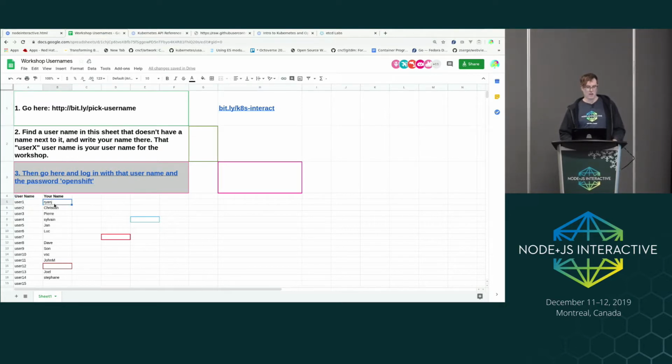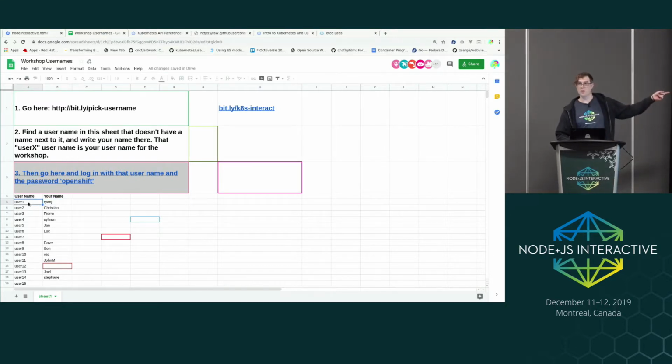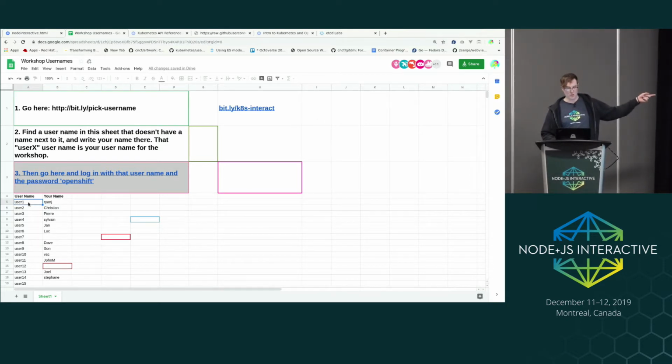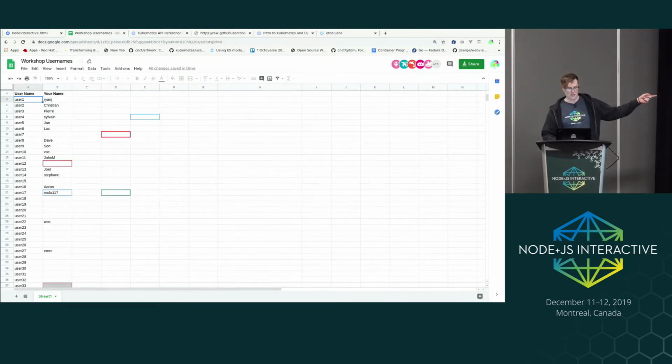I have claimed user1 as my user ID. You are all welcome to grab your own user ID out of this list. You can mark your name if you like, so folks don't claim your particular user ID. But for the rest of the workshop, as far as the computers are concerned, you will be known as user and then some number, right? So copy in this value whenever you see that username.